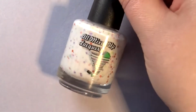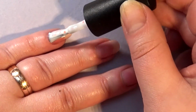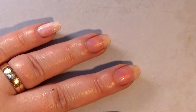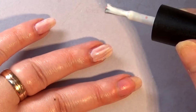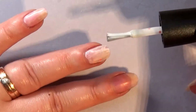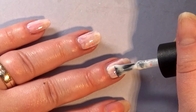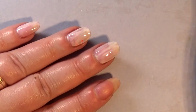Next is this white creme polish called Snow Bloomers, and there's something about white cremes with matte glitters in them that looks so fun to me. This one had another thick formula. As you can see here, it goes on quite streaky in the first coat. I was able to salvage it with the second coat, but really this is a hard formula to work with, so be aware of that.